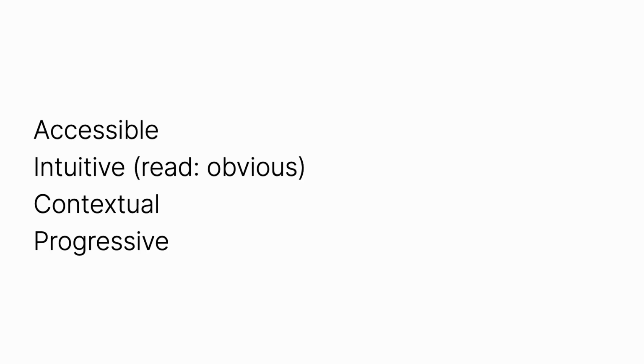The other thing that's quite key is that it's contextual. We only want to be showing things that are necessary and relevant to what's happening at that point in time. We can hide other elements and disclose these progressively as people advance through your user journey or your user interface.